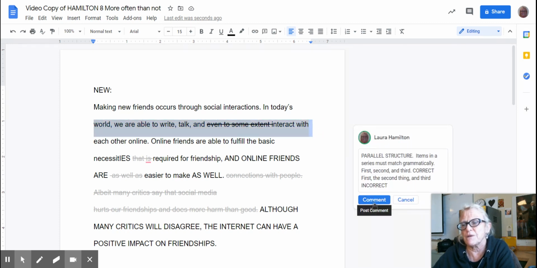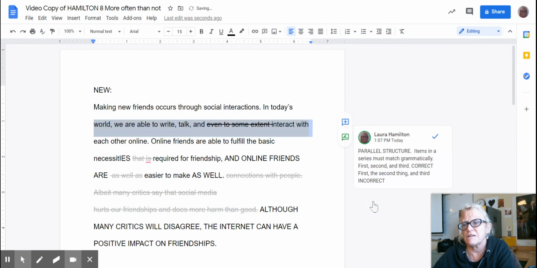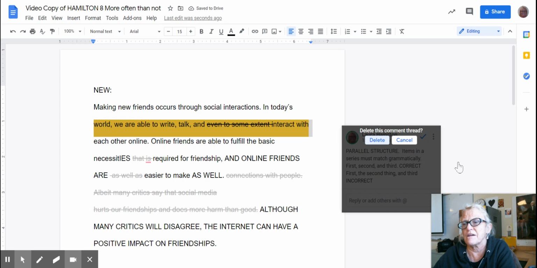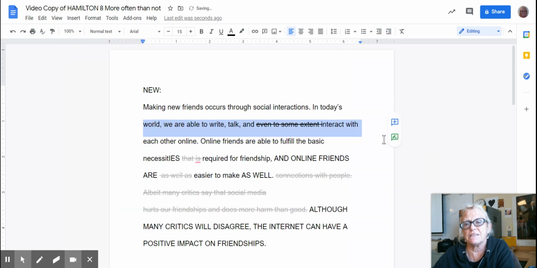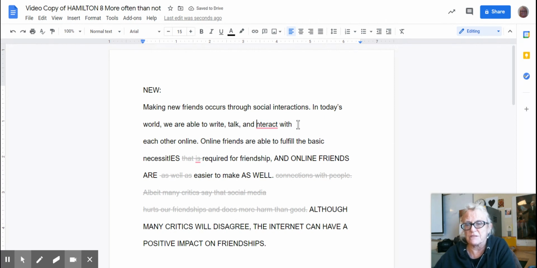I don't know why that's yellow. Oh, we're going to remove the comment. Delete the comment. Yeah, we've got to delete the comment. Okay, we missed a letter. Oh, it's not a capital. Okay, we've got to fix this.